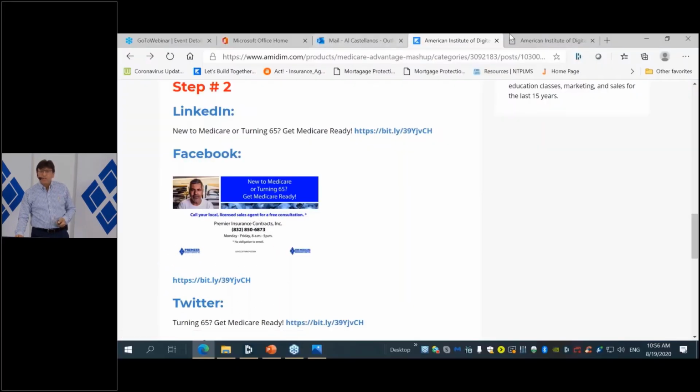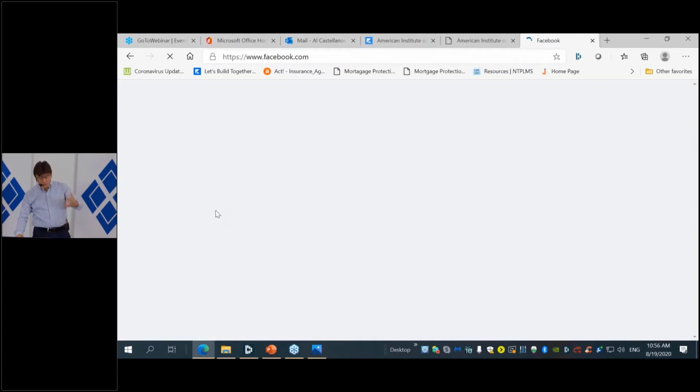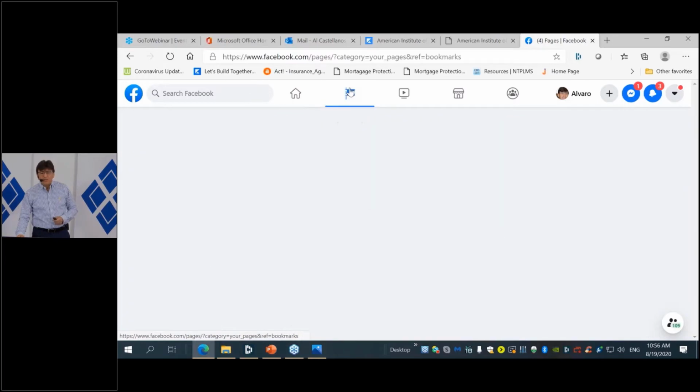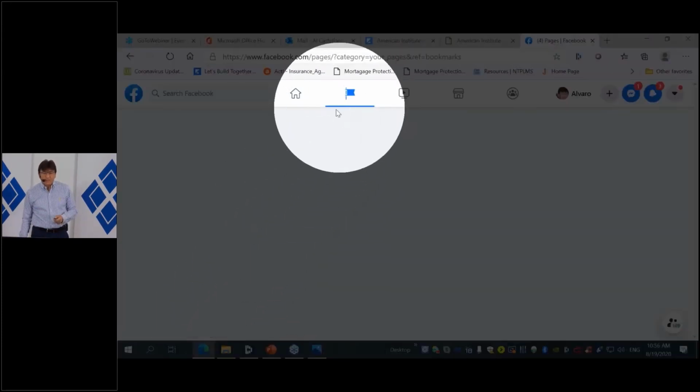So what I'm going to do is open my Facebook account. Now remember what I always tell you: when you go into your Facebook account, one of the things you want to do is be sharing your computer with a lot of people, because you're going to be selling online a lot. So make sure you move away as fast as possible from all your personal stuff. And the way I do that is I immediately go to the tab where I have all my pages.